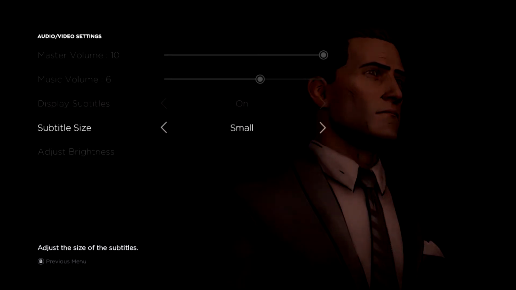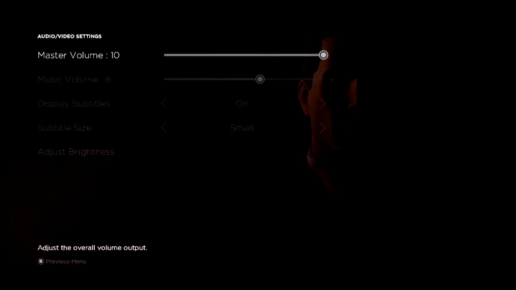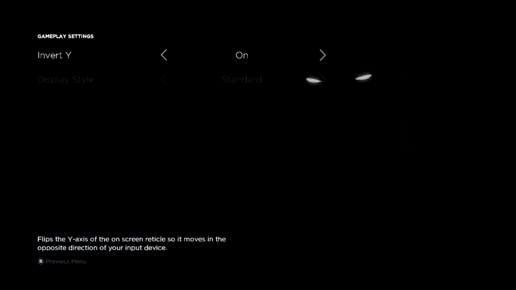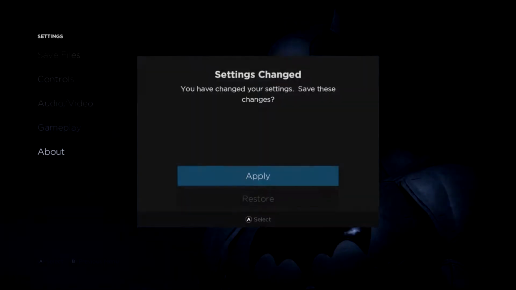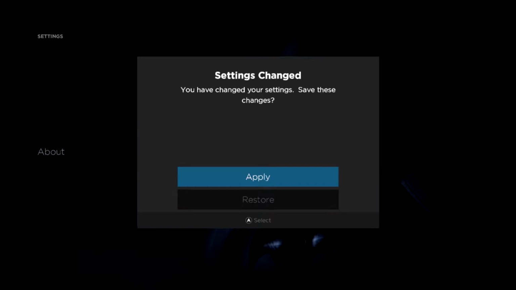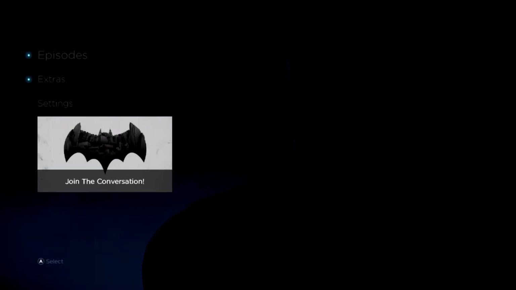Subtitles on in case I miss anything. Subtitles small is fine for myself. Go back to the previous menu. Gameplay options. Invert Y on. Display style. Minimal, standard. Just leave it as standard. And we go back. We want to apply that. And episodes will get us started.